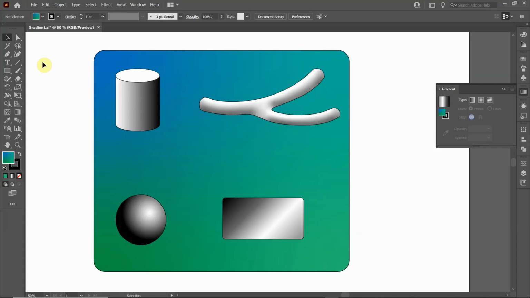I like that. So just in summary, we made a cylinder looking object using a linear gradient, a spherical looking object using a radial gradient, and then a metallic object using a linear gradient at a 45, and we added some multiple bands in there to make it look metallic.